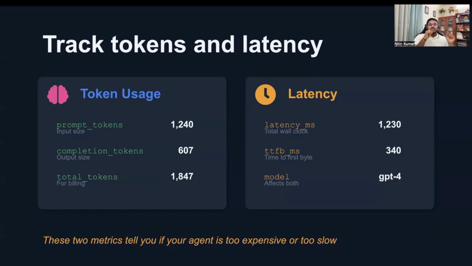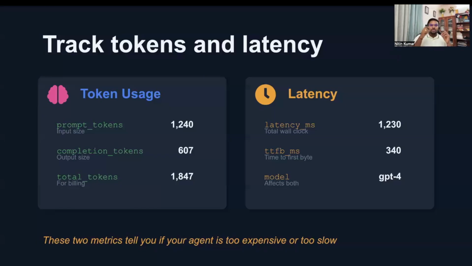In this system, you are going to log the number of tokens in your prompt, and the number of completion tokens the LLM is consuming for a request, and you can calculate total tokens. And there is latency. If you are calling some LLM, what is the time it's taking? If you are calling some tool, what is the total overall time for the tool, or for models?